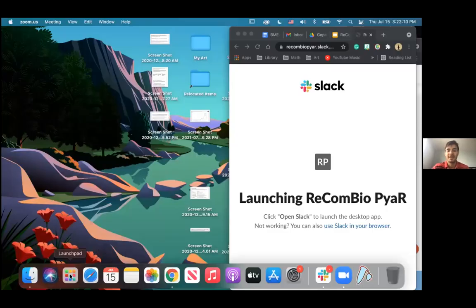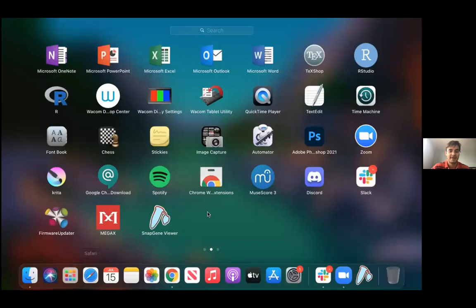Because I just have it under applications. As in, I actually downloaded it a long time ago, like before this project started. Did you download R and RStudio? Yeah. Can you share your screen with me? I just want to use your interface as a toy example.